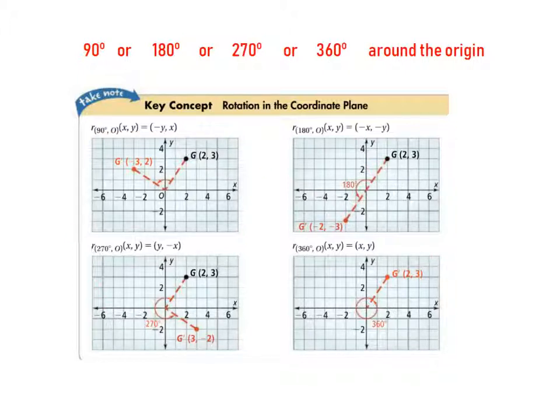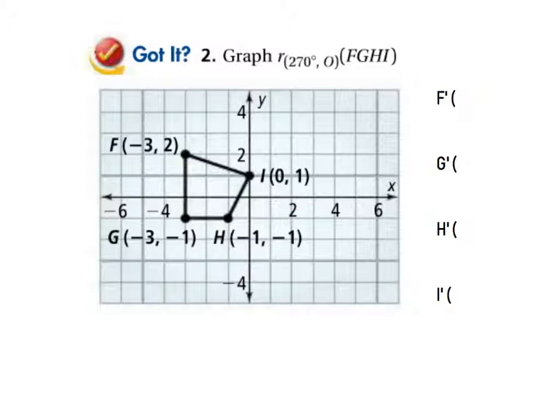All right, so you can just use this to help you with that. I'm going to ultimately give you kind of something like this, a point, and you have to tell me your new coordinates on it. Let's try one. All right, this says that I'm going to graph at a 270-degree angle. Okay, so I'm just going to write this here for us. For the 270, the rule was that an xy is going to map to a y, negative x.